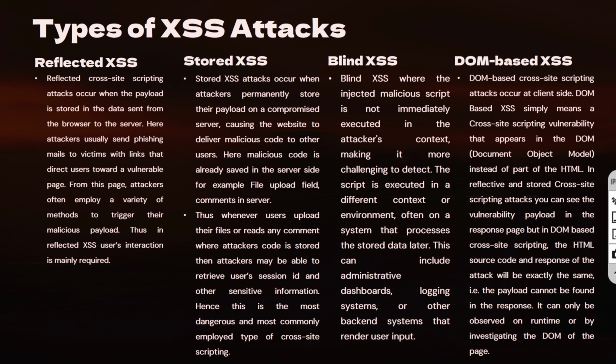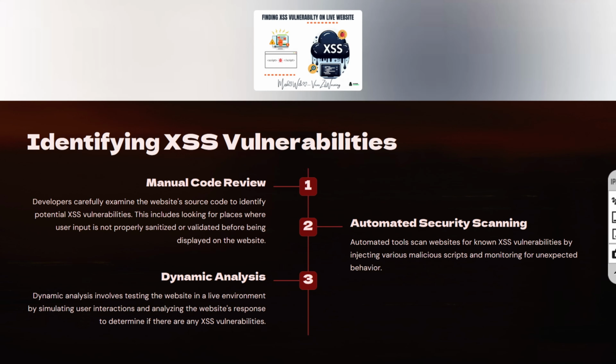When you intercept the traffic, the HTTP request, in reflected XSS, you can see your payload in the response. But when you intercept the traffic in DOM-based XSS, you could not find it in your response, right? You could say this in your interview. Now, how are we going to identify whether the website has XSS or not? Basic but yet most effective: manual code review, dynamic analysis, and automated security scanning.